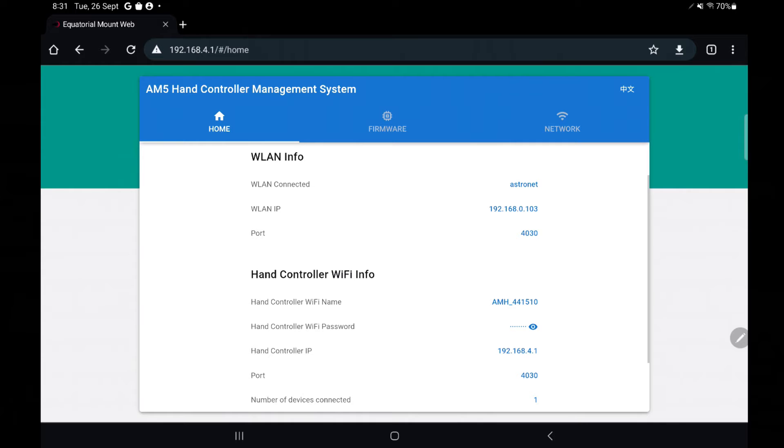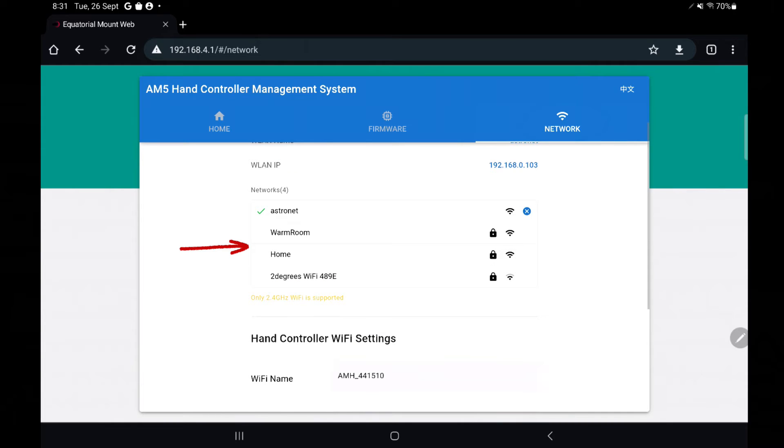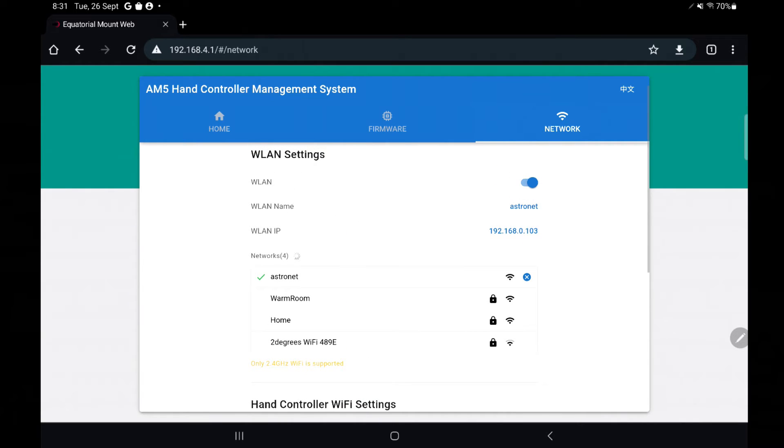To do over-the-air upgrades you need to have your mount connected to the internet. On the network tab you can use the SSID picker and choose a Wi-Fi access point you'd like to connect the mount to. You can customize the Wi-Fi name for the hand controller here as well — that's handy if you go to star parties and want to make it easier to find your own Wi-Fi signal amongst the crowds. You can also set your own Wi-Fi password here and reset it if you want. To carry out an upgrade the mount needs to reach the internet, so under the Wi-Fi settings you can add the name and password of an internet-enabled access point — your home network or even a hotspot running on your phone. A tip: if you plan to use a wireless connection to the mount in station mode from an ASI Air, you can enter the same Wi-Fi SSID as the one set on the ASI Air, which means the ASI Air can be set to remote connect to the AM mount via Wi-Fi.